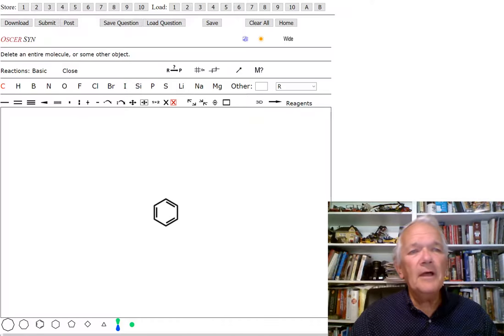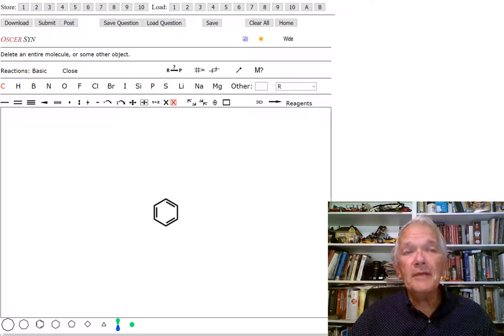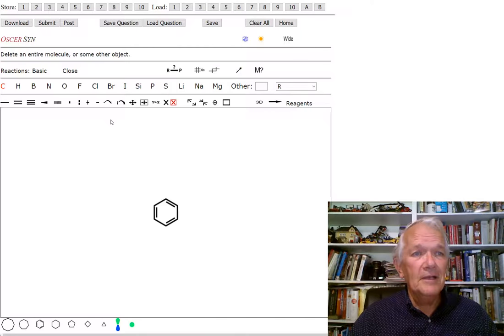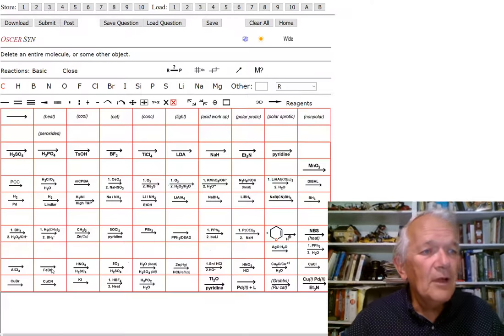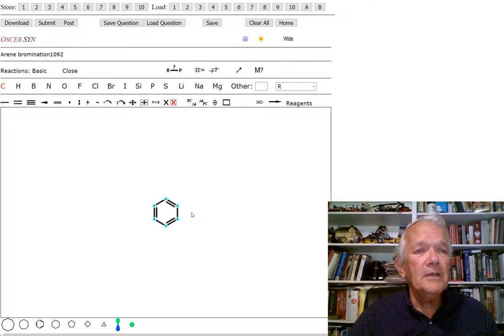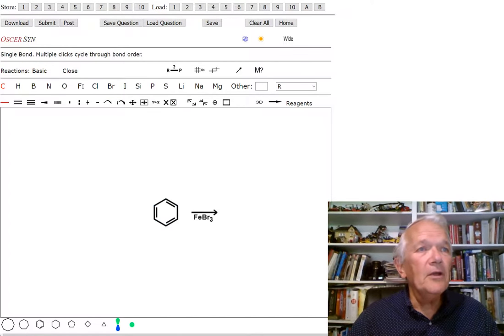In this video, we're just going to have some fun playing around with aromatic substitution reactions in Oscar. Let's just explore the breadth of these reactions. I've got a benzene here. Let me just go up and grab some reagents. Let's start off with some easy stuff. We'll just do bromination. This one's easy now. We all know how to do this.